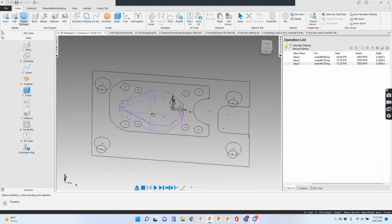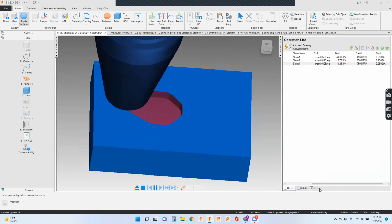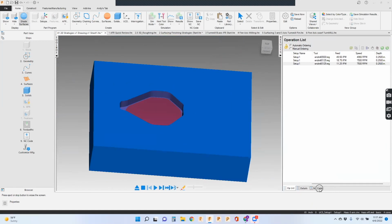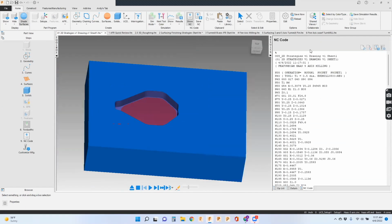Okay, so part of our steps, the NC code generation, well, that happens when you simulate. So if we look over here, I've simulated this tool path, and let me show you, down at the bottom over here, hopefully you can see the circle around my cursor. I now have NC code, and the NC code is based on whichever post processor I have actively loaded. And in this case, I've got a Haas 5-axis machine as an example, right? Obviously, this is not a 5-axis part, but you can still use a 5-axis post to post out 3-axis work. I'm going to be showing some 5-axis stuff, so that's why I just grabbed one of those.